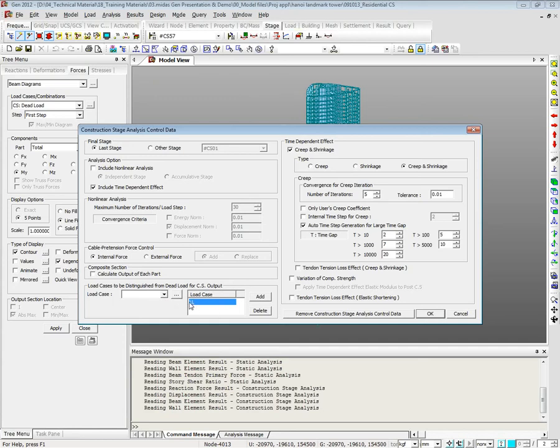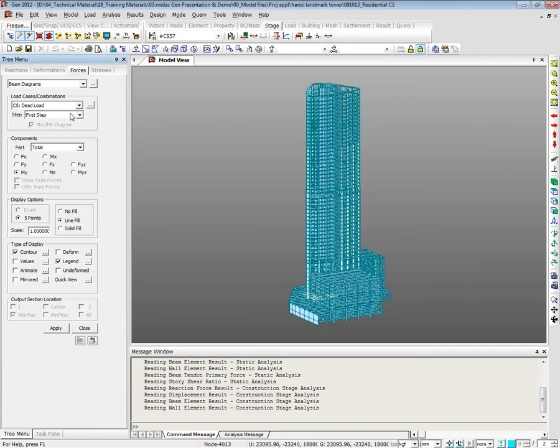So this live load will be distinguished from the dead load, which means live load effect, live load case will be shown in this load case, CS live, and other dead load will be summated in the CS dead load case. And apart from this, creep and shrinkage effect can be checked separately, and then summation of these four will be shown in here.